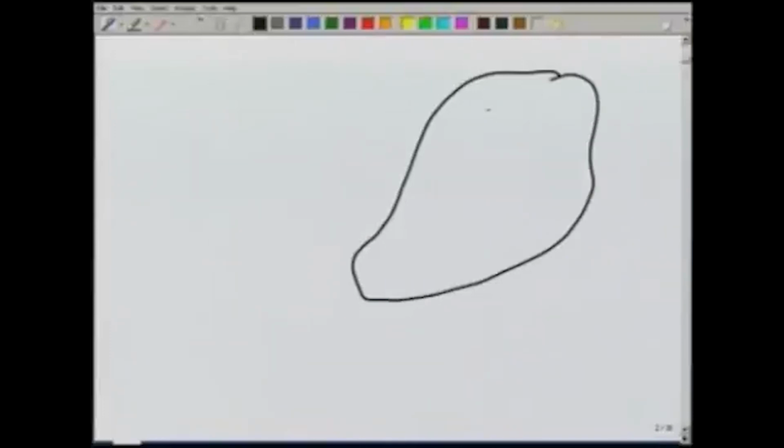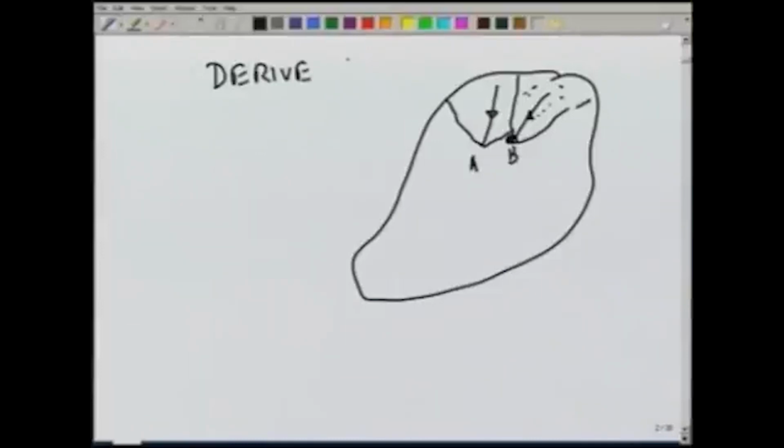So, let us look at a big basin, and let us say that we have one stream here, another stream here. We know the catchment areas of these streams at some points. Let us call these points A and B, and suppose there is a gauging station at point B. So, due to a rainfall event in the area B, we can measure the runoff at point B, but at A we do not have a gauging station. So, our aim is to derive the UH at A, and I will call it synthetic unit hydrograph SUH.